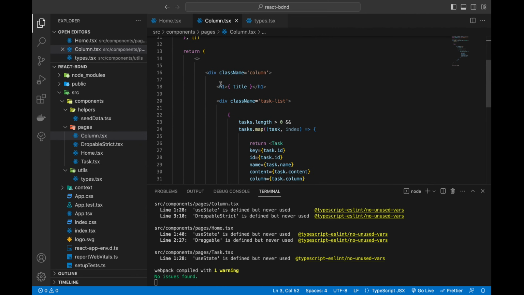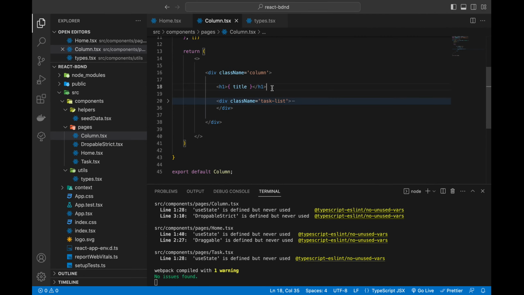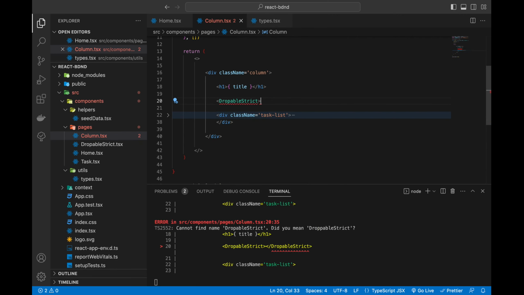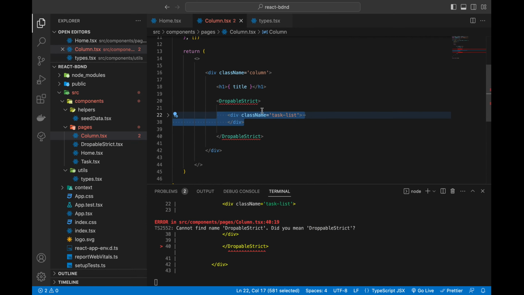All right, so with that done, we are going to make the droppable in the column box, right? And we're going to do StrictModeDroppable. Of course, I'm going to cut that and paste it here. So now droppable is expecting a function as a child.